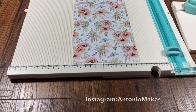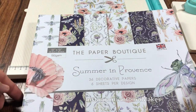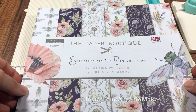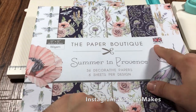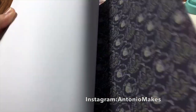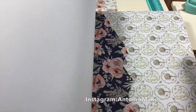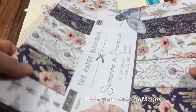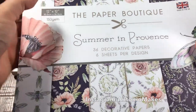For today's project, I am going to use one of my favorite ever papercraft design papers. It's the Summer in Provence, for those of you that speak French, unlike me. 36 decorative papers, 6 sheets per design, and it's made in the UK. Fantastic paper. It's one-sided, not double-sided, but the finish feels really luxurious, and you've got all these gorgeous botanical prints and beautiful colors. I used some of it already, as you can see. It's 150 GSM, and it's basically 12 by 12.